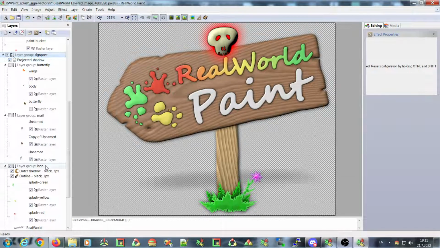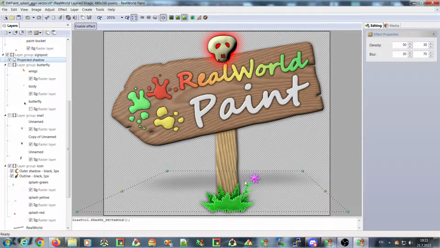And everything is working as you expect, but let me select this effect and you can see that I have control handles here visible on the canvas, and I can use them to modify the projected shadow. So for some of the effects you apply on a layer, it will be possible to modify some of their parameters directly from the canvas.